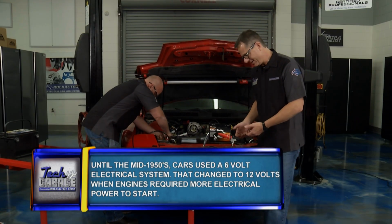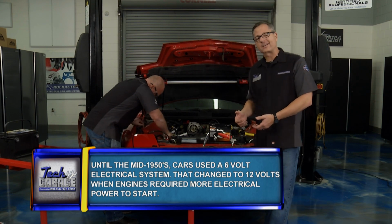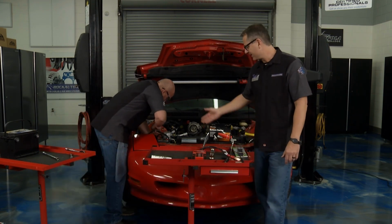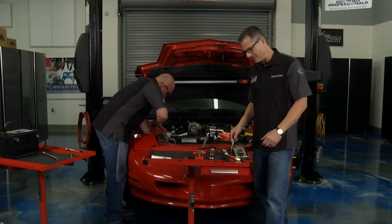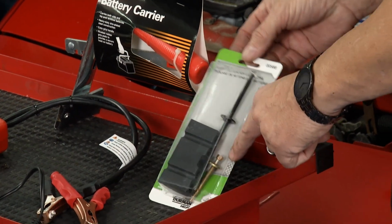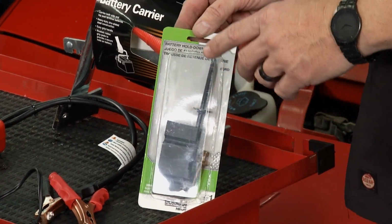I can guarantee you, once you get it where you're going, if you take it to the recycle center, next time you wash your pants, you can have all these little holes in them from the muriatic acid, the acid in there that's actually doing the charge. So you want to make sure you get that and tote it right. Hold down, super important. The hold down. The battery has to be secure.